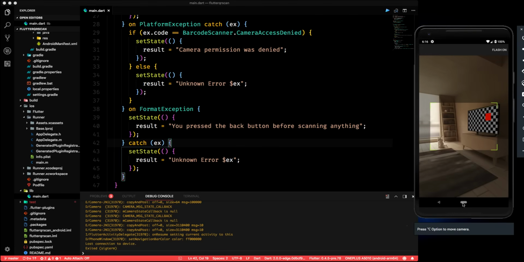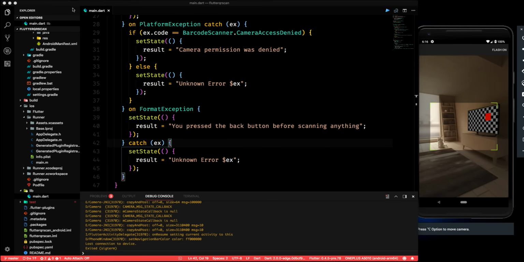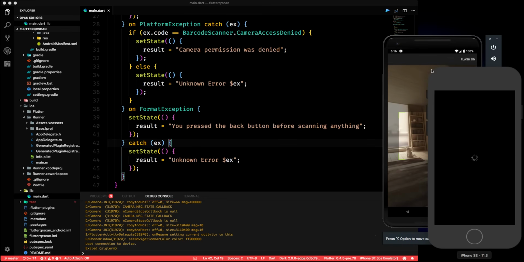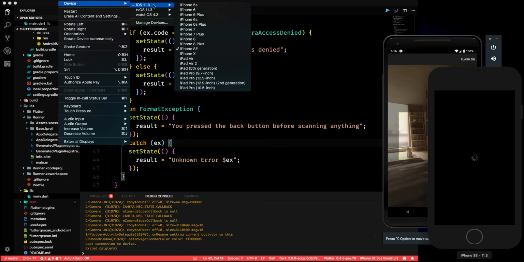Now, just because I want to implement everything, let me open the iOS simulator so that I can show you a little bit about that as well. I would not be able to implement that because I have the physical iOS device, but it is not exactly working in debug mode.